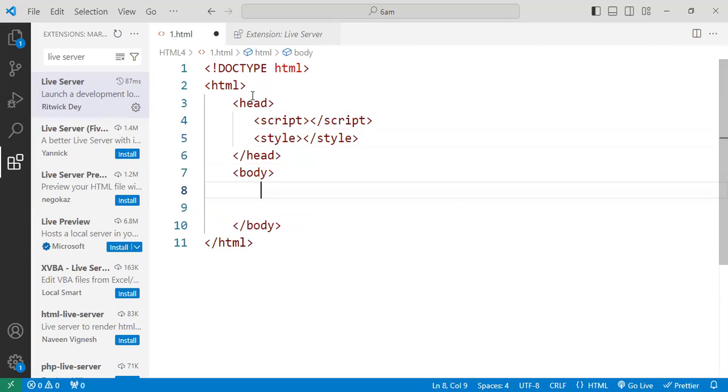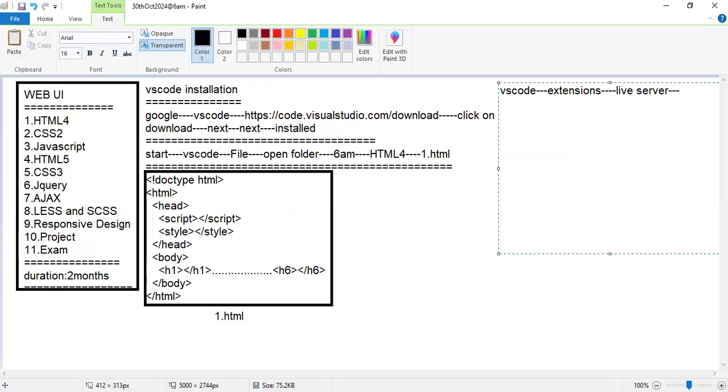Next, under this body tag, whatever content I'm writing here, that is what all the HTML tags are. After installing VS Code, go to the live server and click on the install button. So it will be installed in our system.